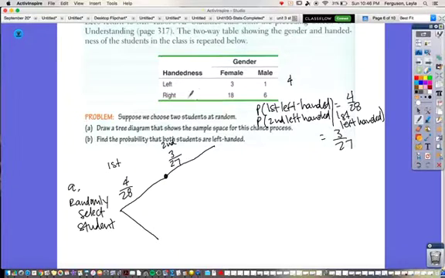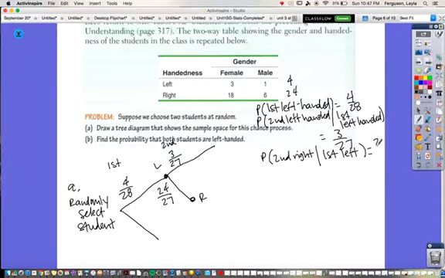All right. We can also tell that there are 24 people that are right-handed. So let's assume that the first person was left-handed, but then the second person is right-handed. So this is left and then right. So if we think about that, there would be 24 people that were right-handed out of 27 people because we assumed that the first person was left-handed. So the probability the second is right given the first was left is going to be equal to 24 out of 27.